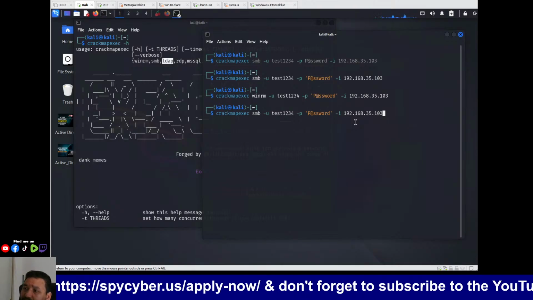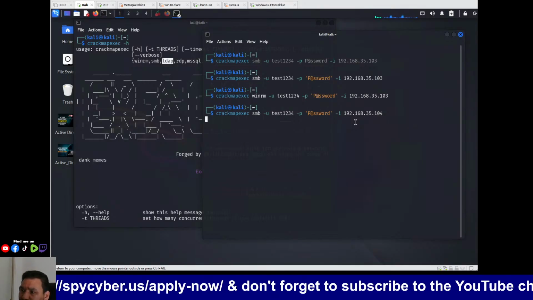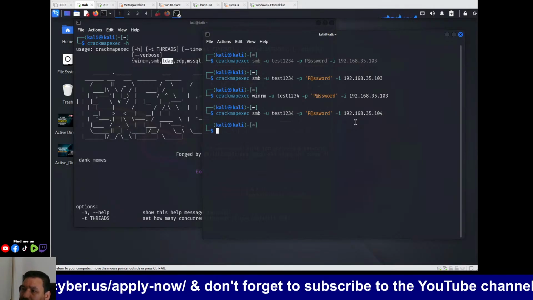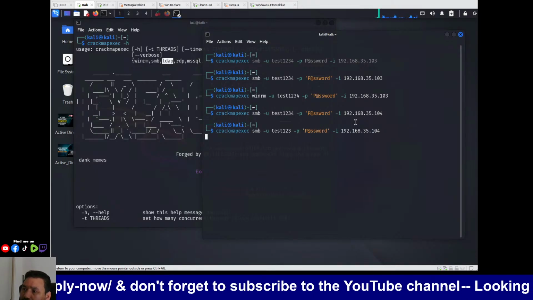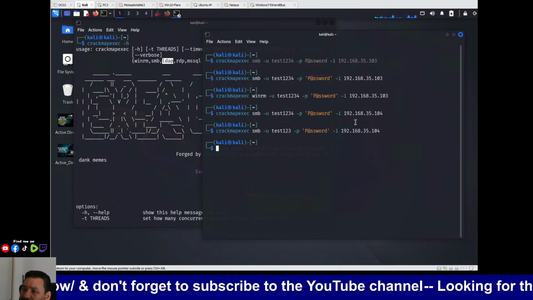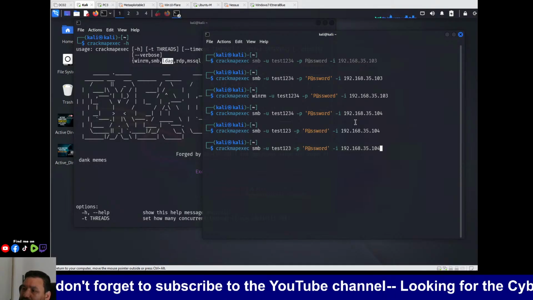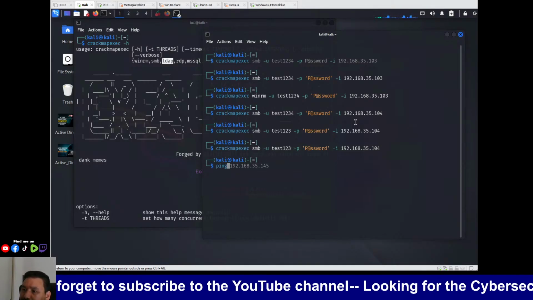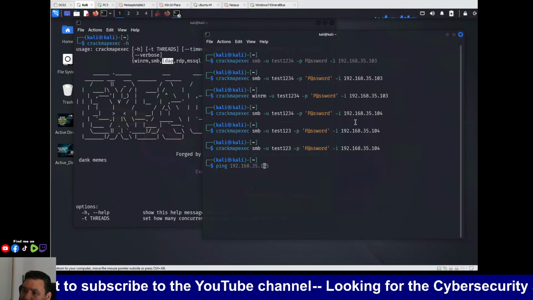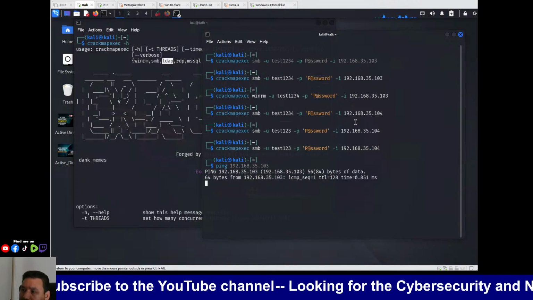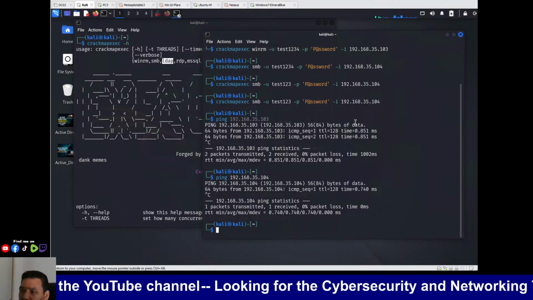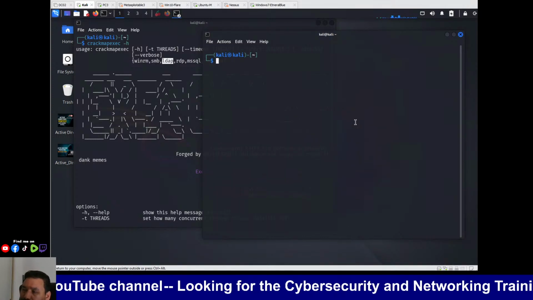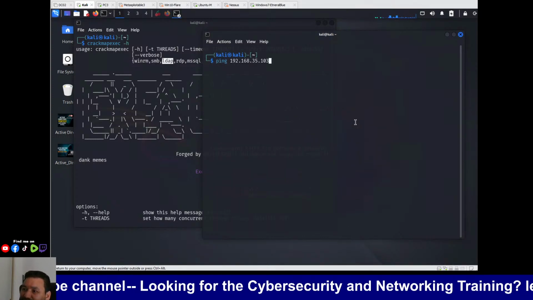In the meantime, you can also do 104 because we have the 104 IP address, right? So we can remove this because in 104 we haven't tested that. Interesting. Why is it not doing that? Let's ping 104, 103. Just make sure that you are able to ping it. If not, then that will be the problem.